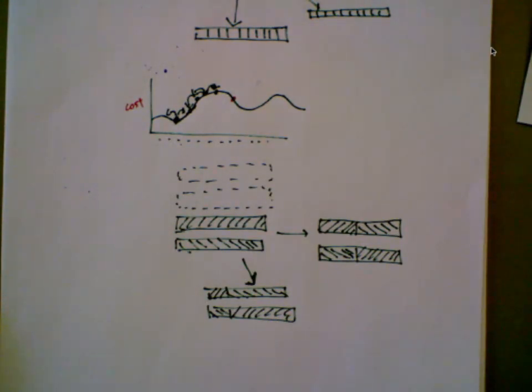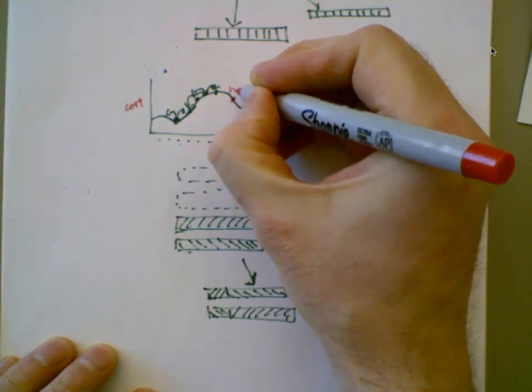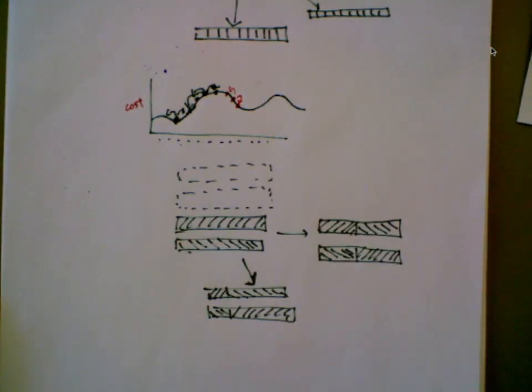So in this little one-dimensional example, there are only two neighbors. There's the one on the left and the one on the right. So that's the neighborhood, and so hill climbing goes to a better solution in the local neighborhood. Does everyone understand what neighborhood means now? I really didn't talk about it much last time.